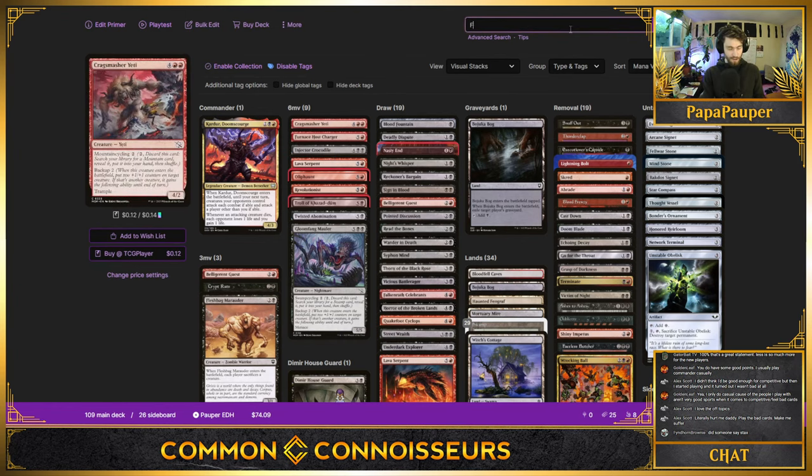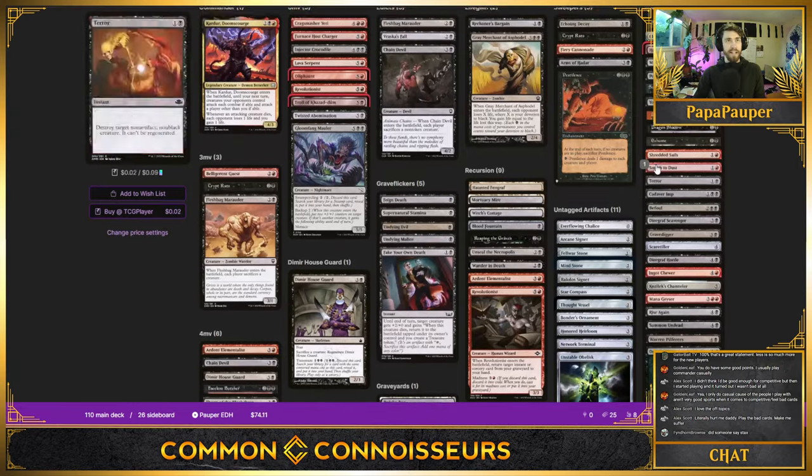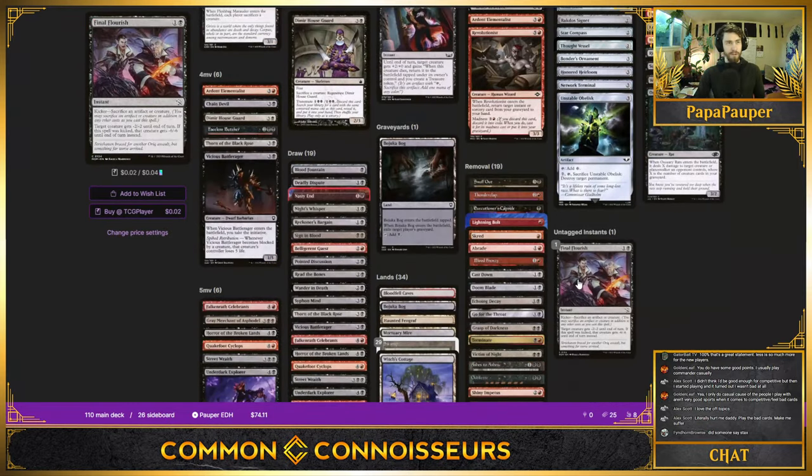Ooh, Final Flourish is really good too. I really like this card. It's 2 mana, instant speed. It can kill a god. It can kill almost anything in the format. It can kill Dargo if you need to sack a rock or a treasure or an artifact land. It can sack a creature in response to removal, but it scales really well and it's instant speed. So I like this quite a lot.